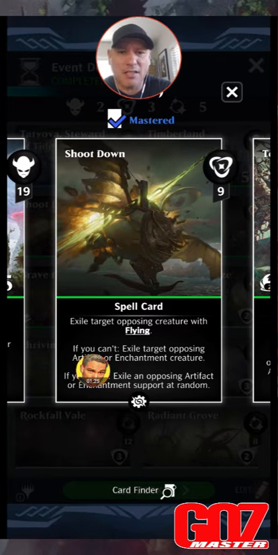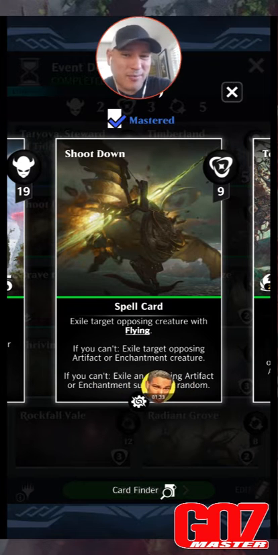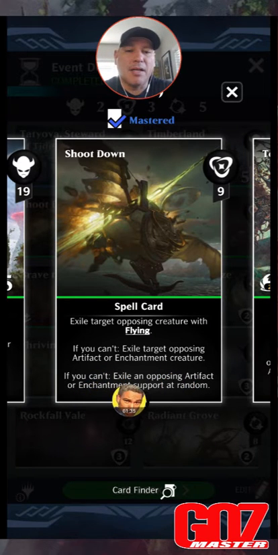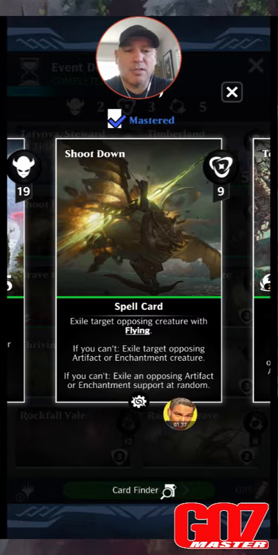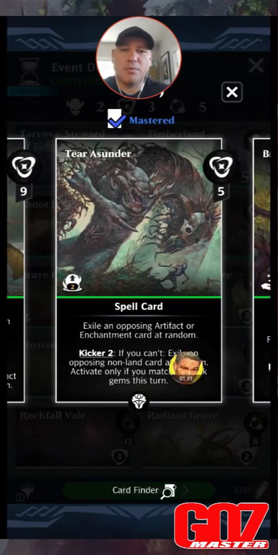And if the enemy has flying. If you can't, exile target opposing artifact or enchantment creature. Okay. So if it's on the floor, but it's an artifact or enchantment creature, all right, rarely you'll run into that, but okay. But if you can't, exile an opposing artifact or enchantment support at random. So it's multi-purpose. It has a lot of different functionality. It's very flexible, very good.